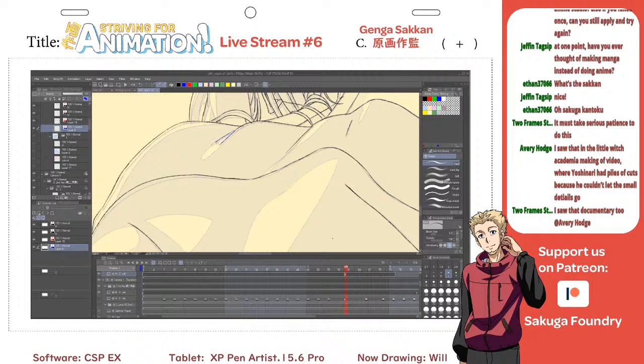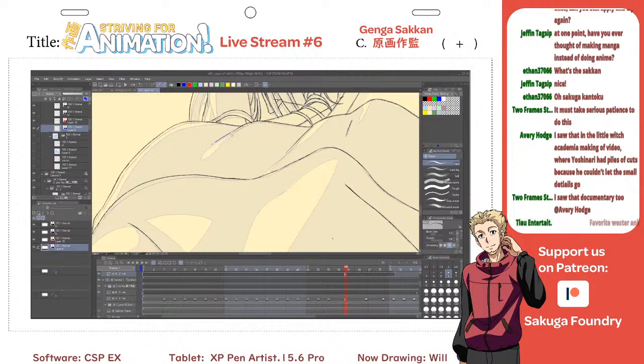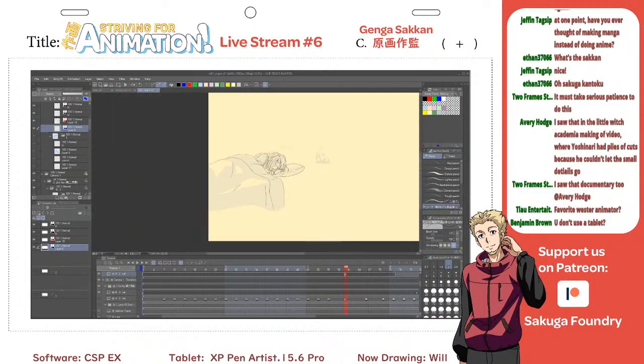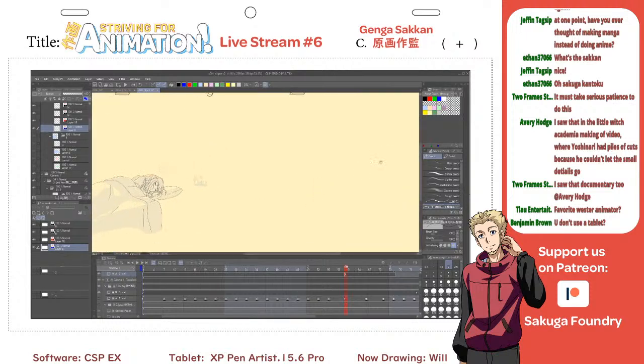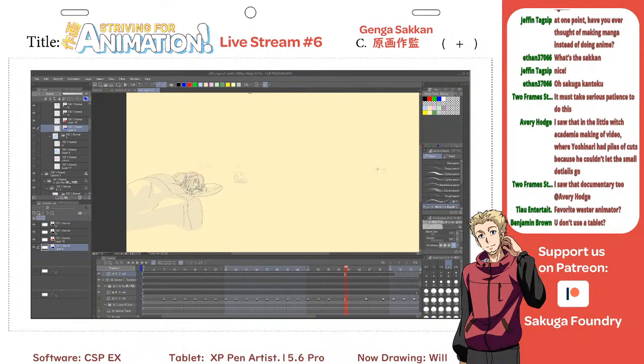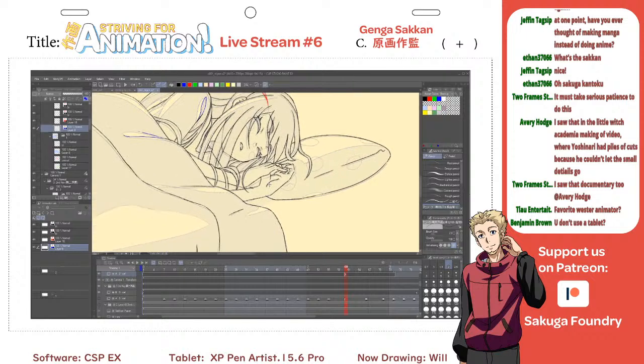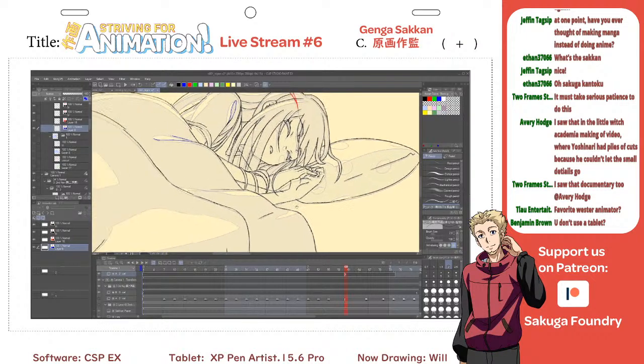Yoshinari had piles of cuts because he couldn't let go of the small details. And even Yoshinari has a style that's very forgiving to small details. If you compare him to someone like Okiura, his motion style. And the thing is too, this whole frame is 10 inches in real life. So if that 10 inches is on a 60 inch screen, that's a whole lot of small things that are getting really big the moment you try to watch it on a TV.